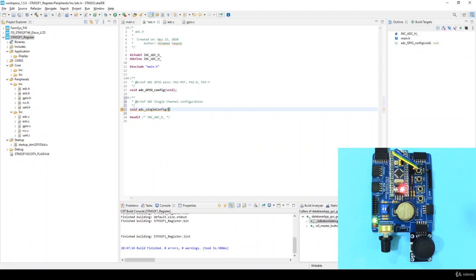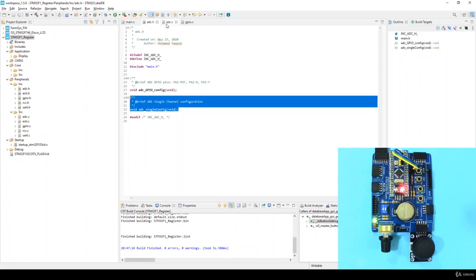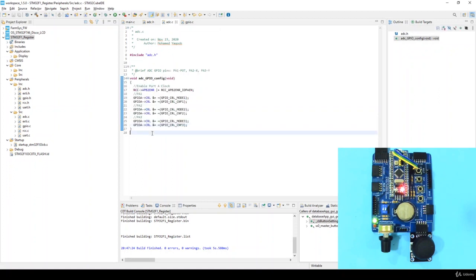I'll leave it void for now, but then I can add the functionality to select channel. For now, I can keep it like this, I guess. Now I'm going to start defining that function body.